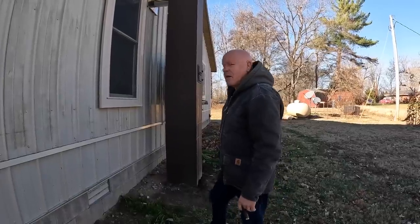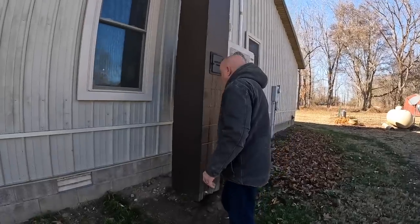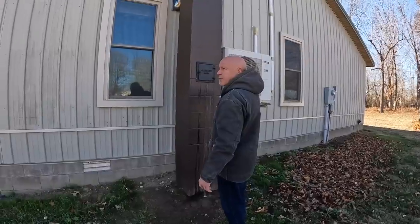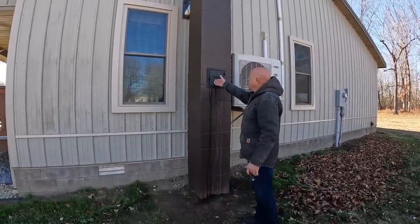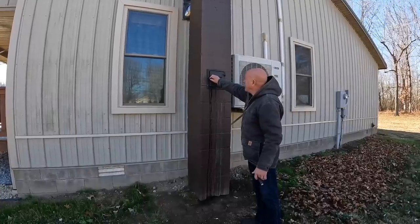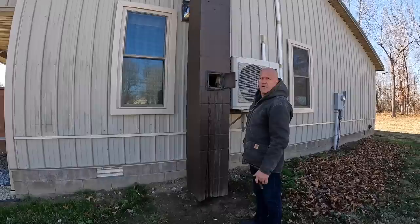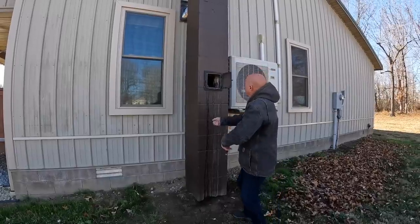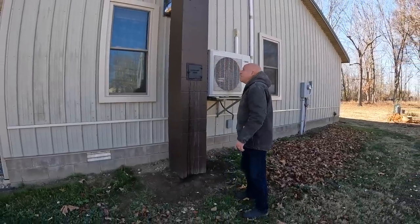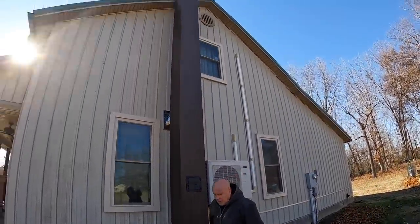And he said, yeah. So instead of putting the clean out way down here, we filled this all with cement to make it nice and solid, and then put the clean out right here. And as you can see, if I open this up, that's where our flue goes, and I can get the brush in and do a clean out. At the same time, we've got hardly any smoke coming out, just a little whisper.